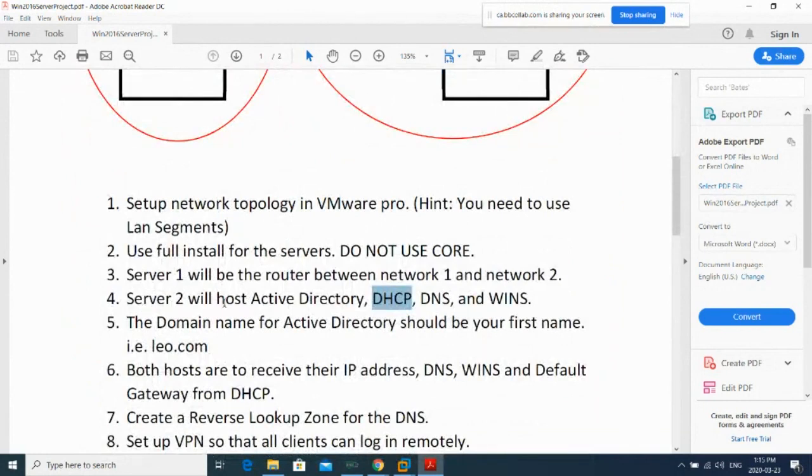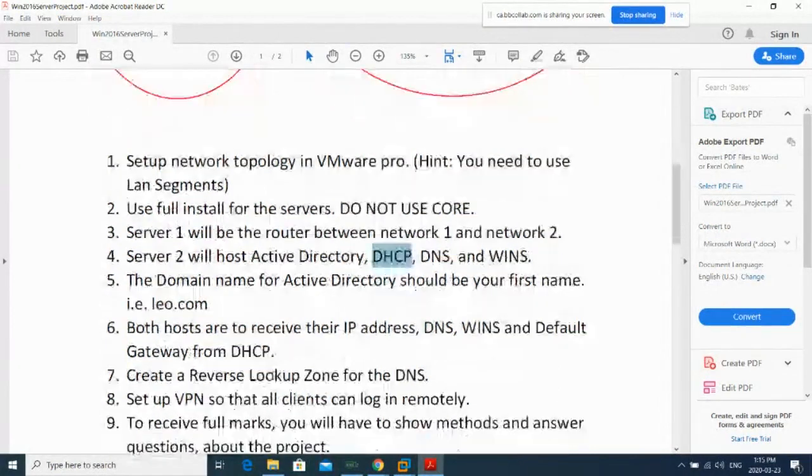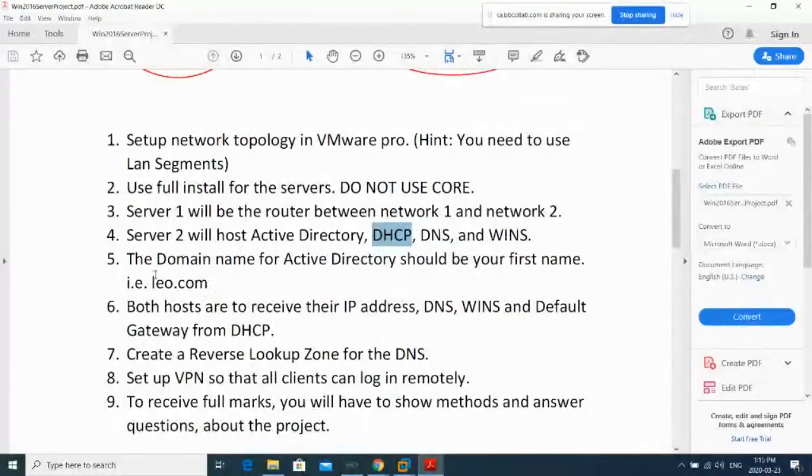We also need Server 2 to become Active Directory Domain Services, DHCP, DNS, and WINS. Our domain name is going to be leo.com, and both hosts are going to receive all their information from DHCP.